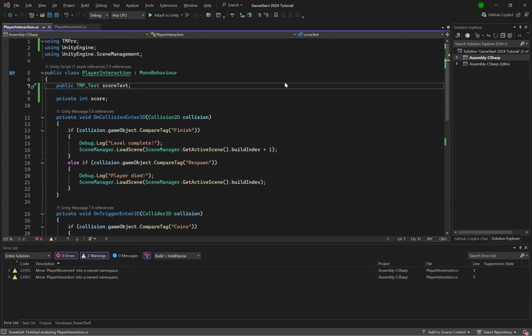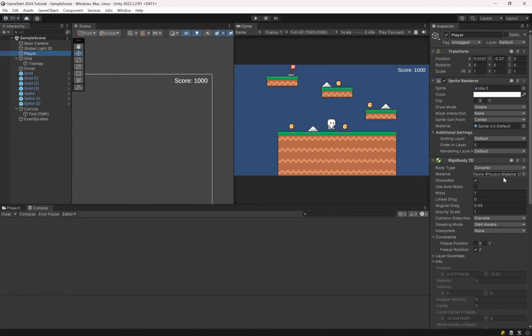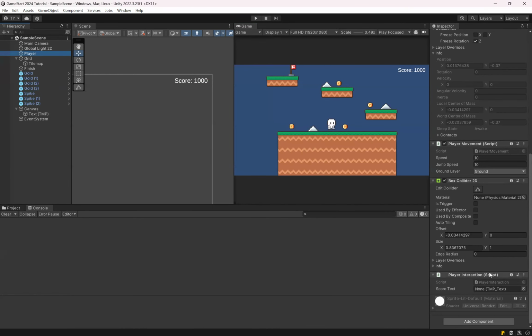So as I do this, I go back to the editor. If I click on player and go down to its player interaction script, you see that this shows up. And I will be able to drag and drop this TMP text object into it.